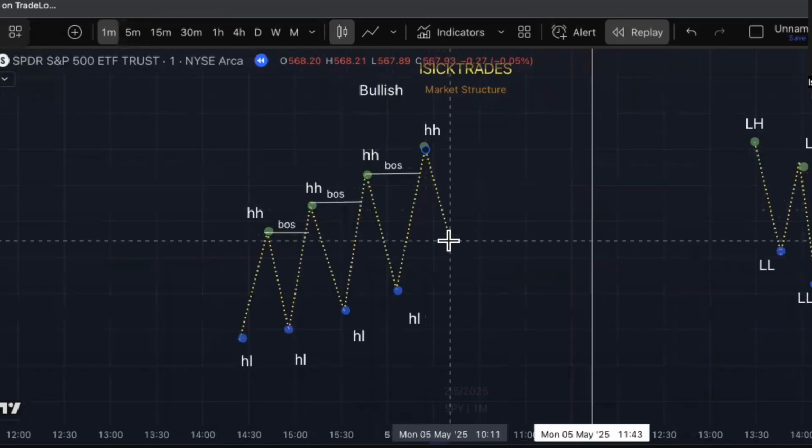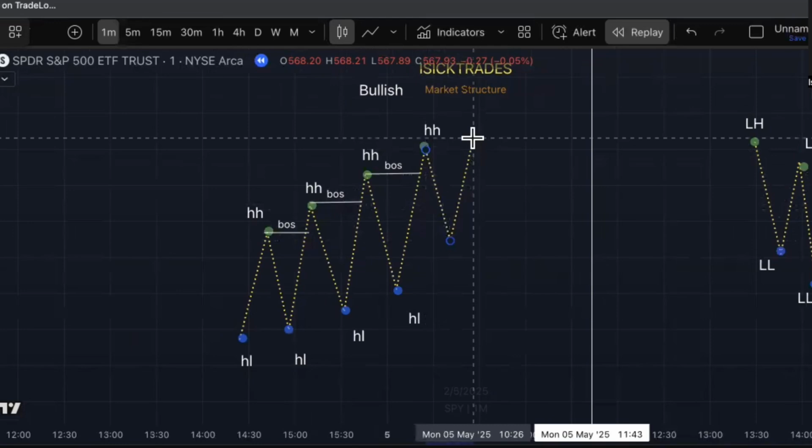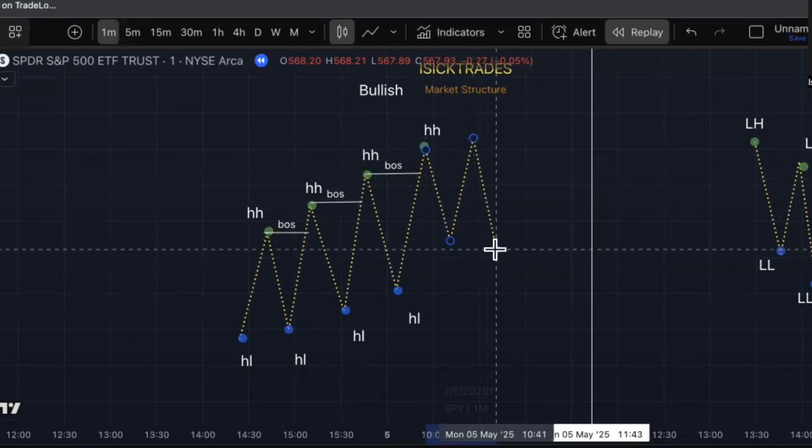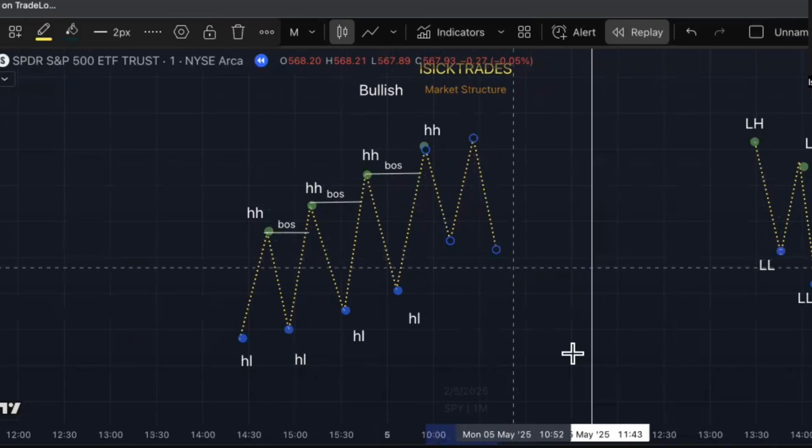Now, let's say you created this lower low here, and you're like, Isaac, but sometimes when I'm trading, it doesn't actually hold. Those lows that should be protected theoretically aren't. What do I do then? Great question. Glad you asked.